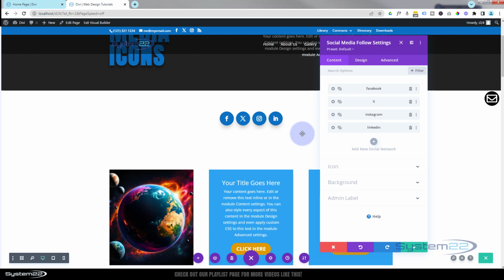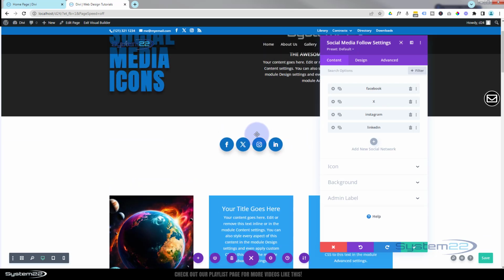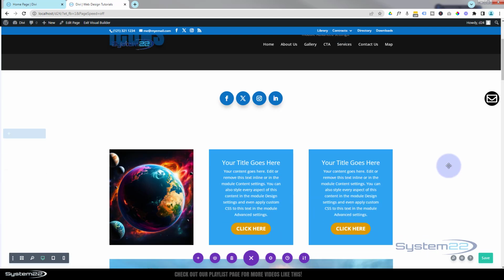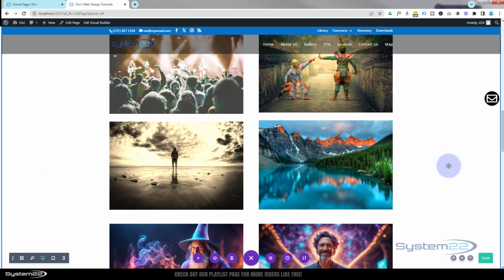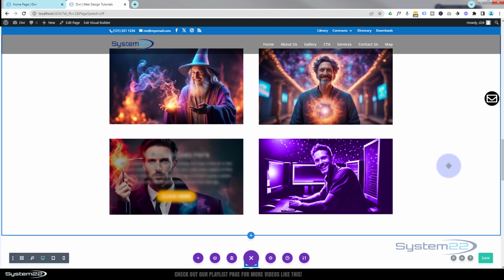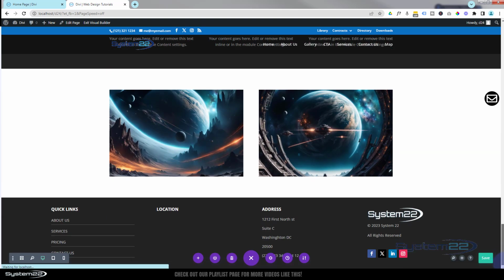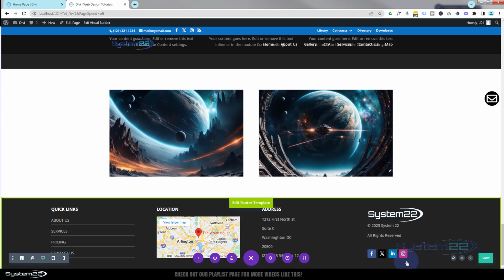Fantastic. Now you can decide where you want to put them, and you can put them anywhere you want. My suggestion would be, let's just say this. If you want them to appear on every page, put them in your footer or your header. And we've not done a video on custom headers. There's one coming up, but we did do a custom footer the other day. And we did some social media icons here. And I'll show you when I do the positioning, I'll do it with this as well. If you want it on every page and you can position it left, right, top, bottom, however you want, we'll use this for that example.